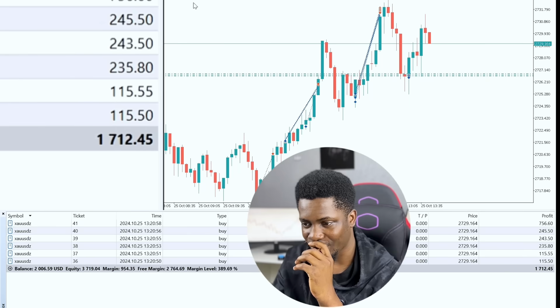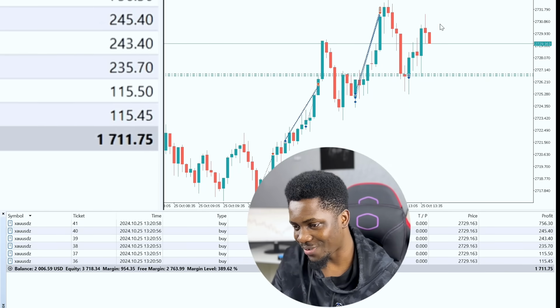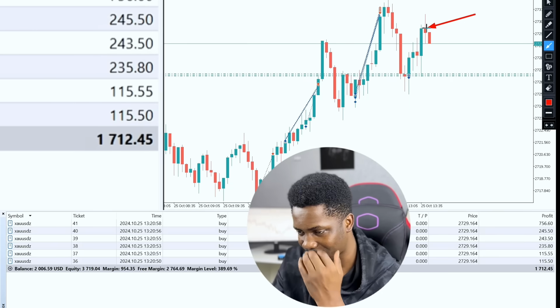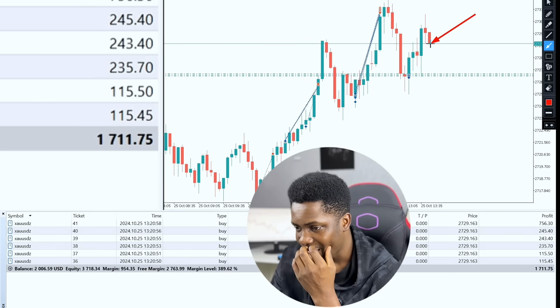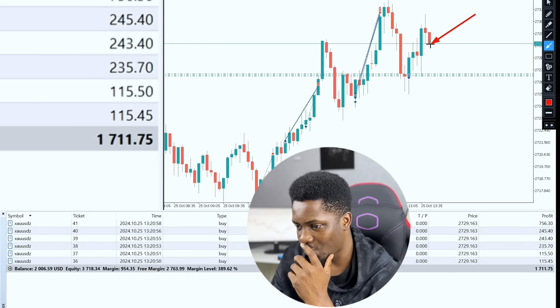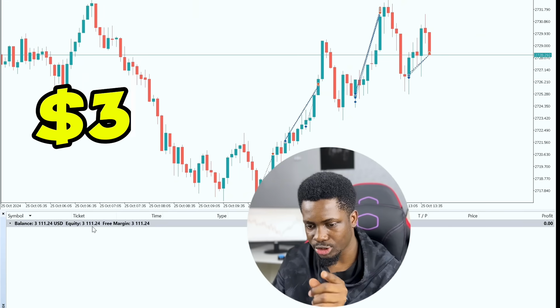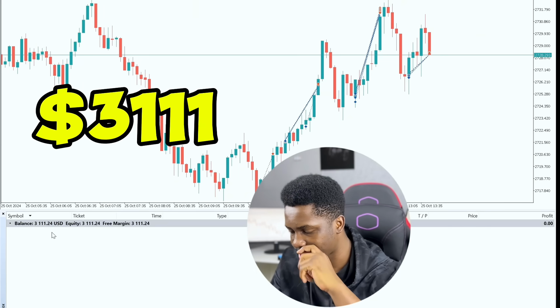A few moments later. So this is exactly what we're having currently, right? So this particular stop just gave us an evening star at about the spot. It just gave us an evening star, and if you see this particular stuff now, it seems to be dropping against us already. So if we're smart, we just leave this trade, right? Because this stuff already gave us an evening star at about the spot. So we're having just roughly over 3,000 bucks. That's what we're having.